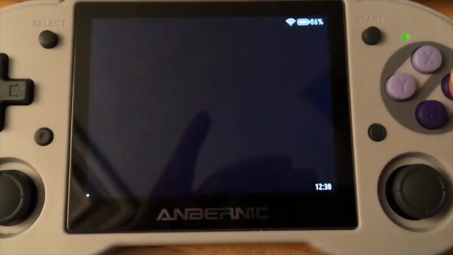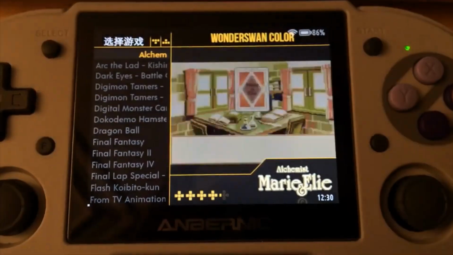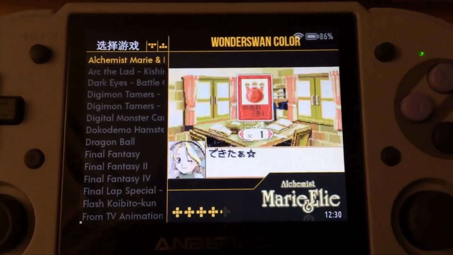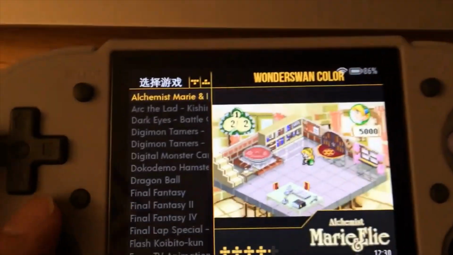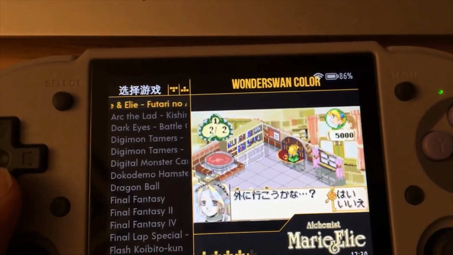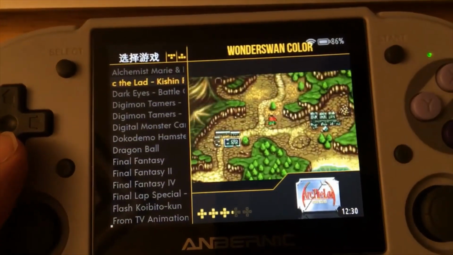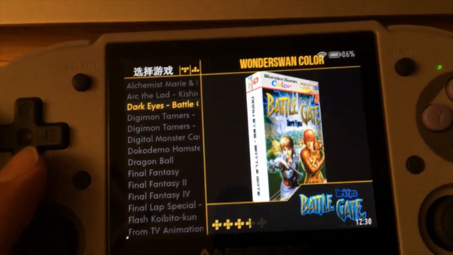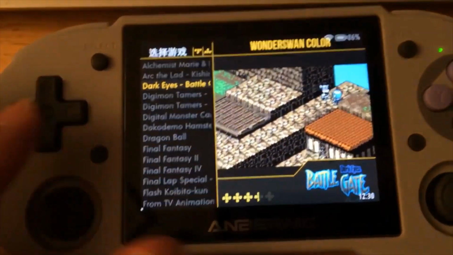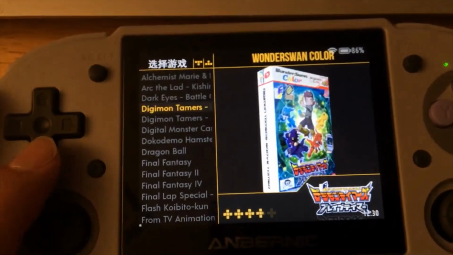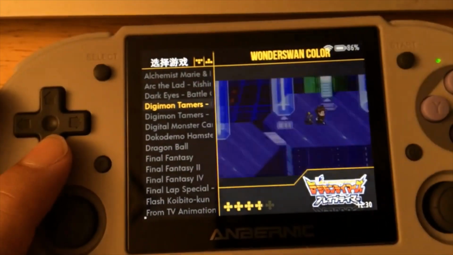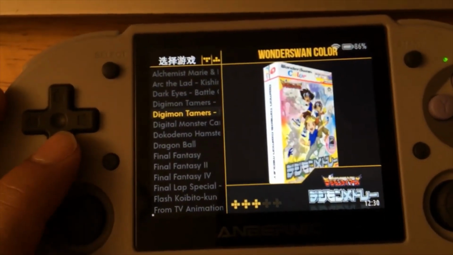And we're gonna check to see how's the Wonder Swan color. Okay, so that looks pretty cool. So all the games here now have video and sound. So that's the fans art. Before it was doing something else, now it's this one. So it's doing the 3D box art. Interesting.